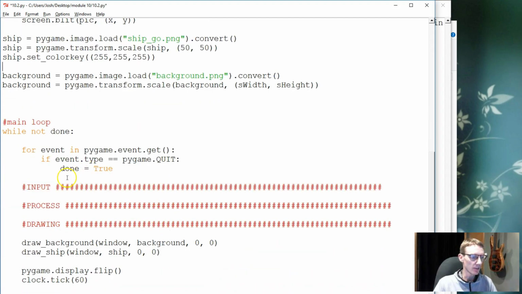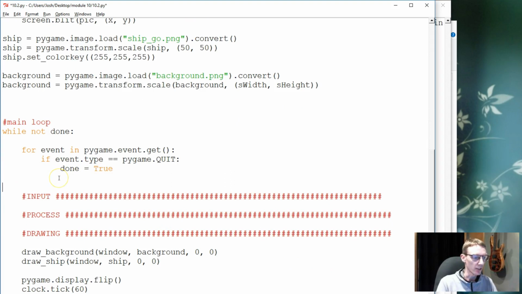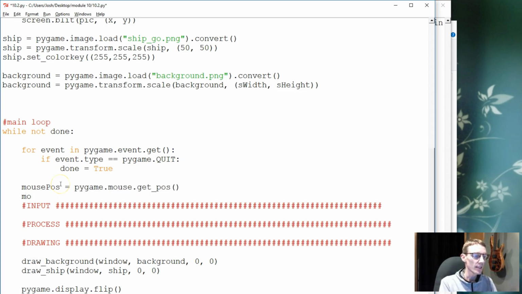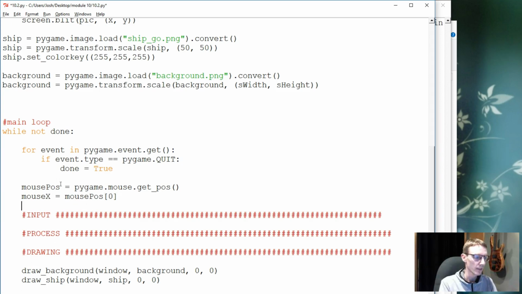Okay, one last thing that I want to do. I don't want to just draw my ship in the top left corner, so I'm going to say my mouse position equals pygame.mouse.getPosition. And now we can say mouse x equals mouse position 0, and mouse y equals mouse position 1.